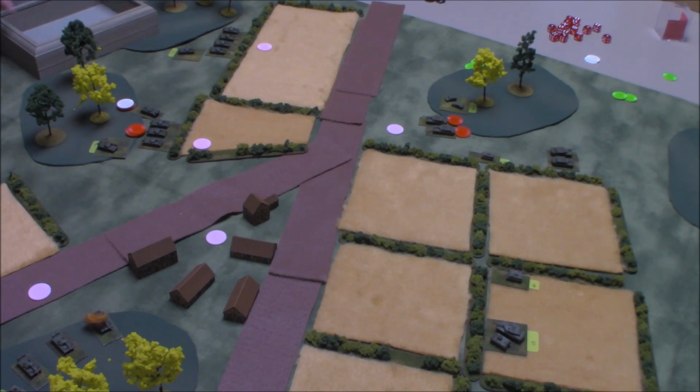4 tanks firing on those 2. And they get an 8, so they pass. We have 4 shots from each tank, +1. So we're just going to dump all the fire onto a single tank. So I've got 20 shots on one tank. I need a 5 or a 6 to hit it. We're going to go with the one that's closer to me. And I have 1, 2, 3, 4 hits.